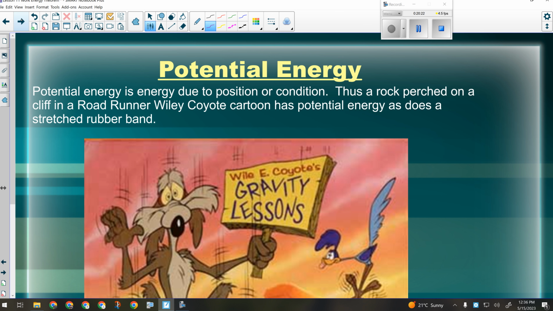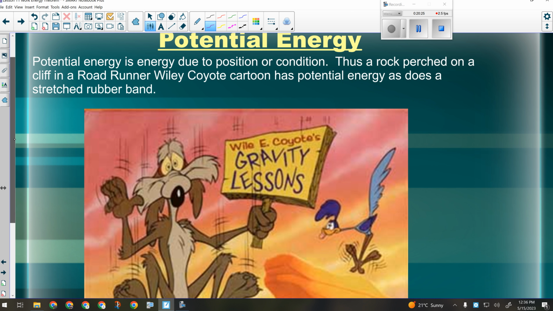Okay, so potential energy is something you have due to position or condition. Elastic potential energy deals with condition. That would be the desire to go back to a different shape, being stretched or compressed or in some other way altered. Whereas gravitational potential energy has to do with position. You have gravitational potential energy as long as you can do what? Fall. Yep. If you can fall, you have gravitational potential energy.